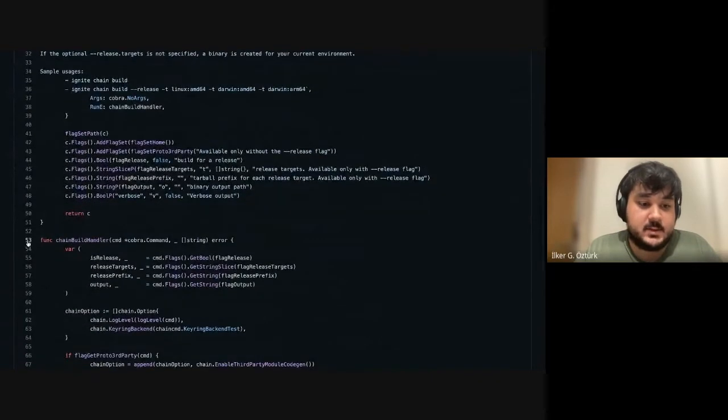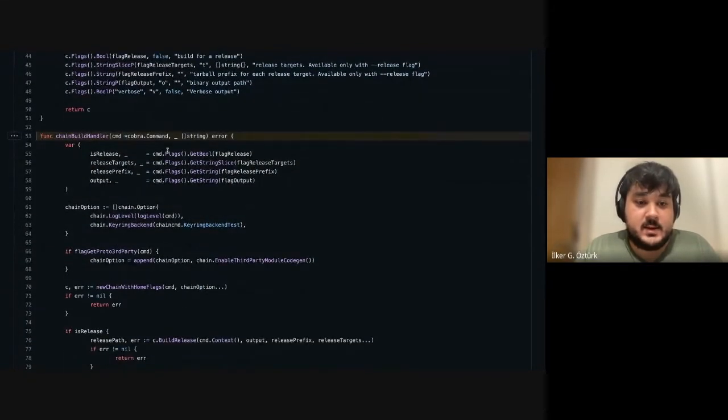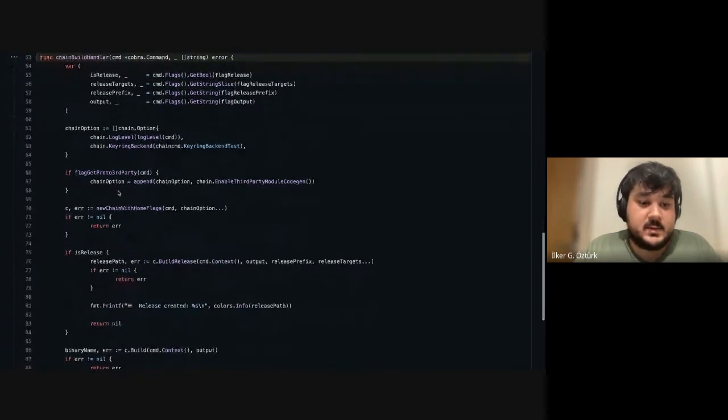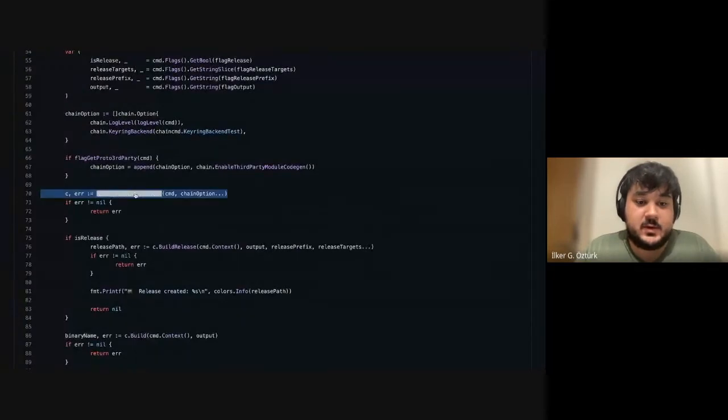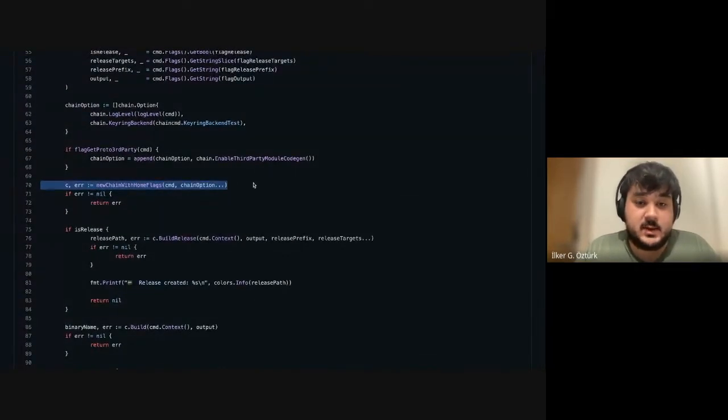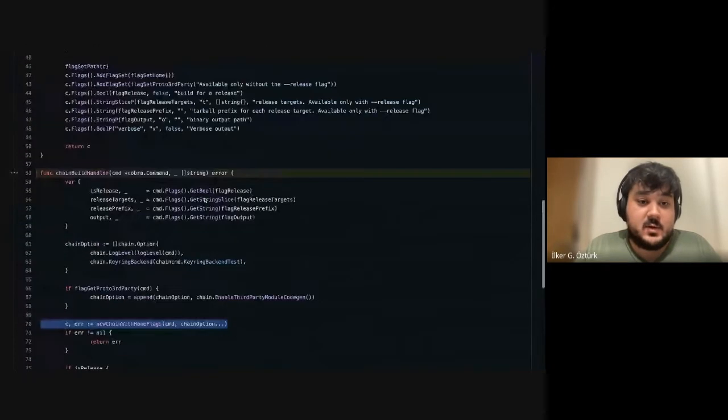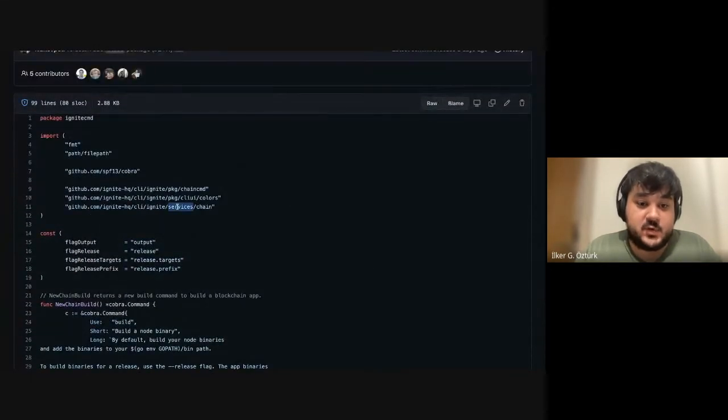And if you go to the handler for this, you'll see that we are handling the flags. And if you go down, you'll see that we are using another package in this repository to deal with chains. Basically, we are using the services package to access the features of the CLI. You can also use this package in your own program, and use it programmatically to build a chain or serve a chain. You don't need to directly use a CLI. So there's a nice abstraction layer in the CLI. You can either use it as a command or use it as a package.